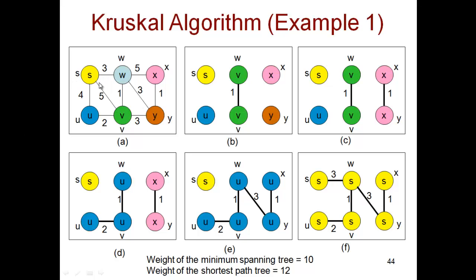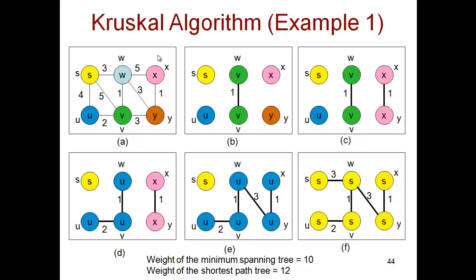Now, in Kruskal's algorithm, also each vertex is initially said to be in its own component. So S is in its own component S, identified with S as the label of that component. W is in its own component as W, X is in its own component as X, and so on. So each vertex is in its own component. In each iteration, we want to merge two components and make them one component, and relabel the components with a component ID that is essentially the smaller of the two component IDs.